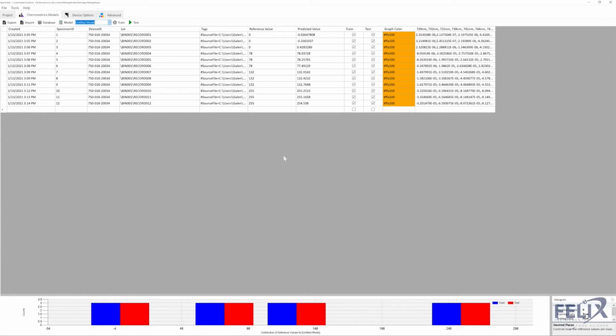So now that we have the model built, it's a PLS model from 729 to 975 nanometers. You can see that for this untitled model, for this analyte that we're predicting, which is just density of the polypropylene, we're looking at predicted values here. And then we can actually expand this graph section on the bottom.